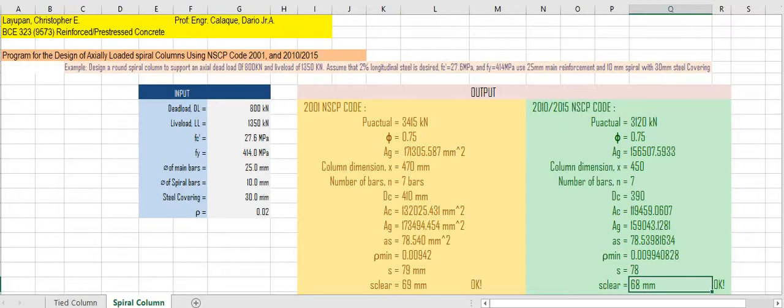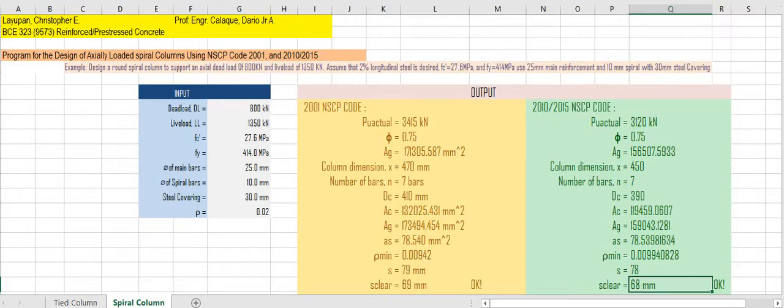Then also the least column dimension of our solution on 2001 NSCP code is 351. So choosing from the three, we can conclude that for 2001 NSCP code, we will use a 10 mm diameter lateral ties spaced at 351 mm.